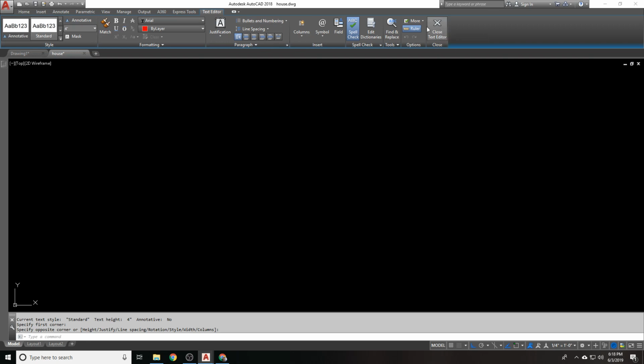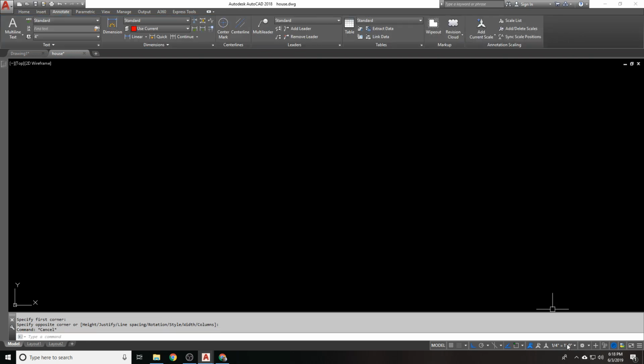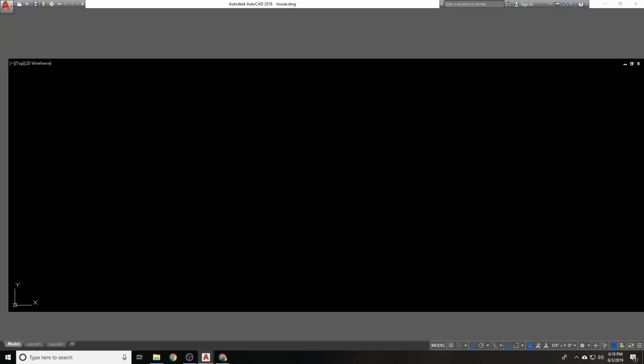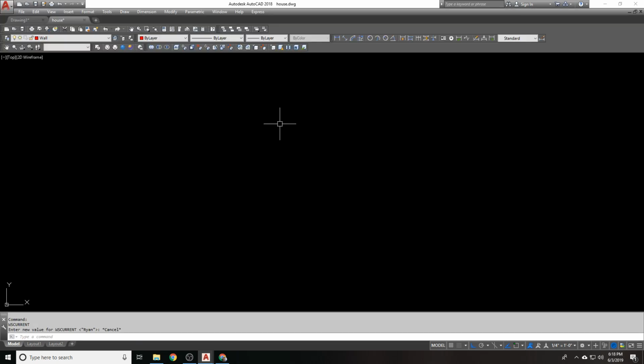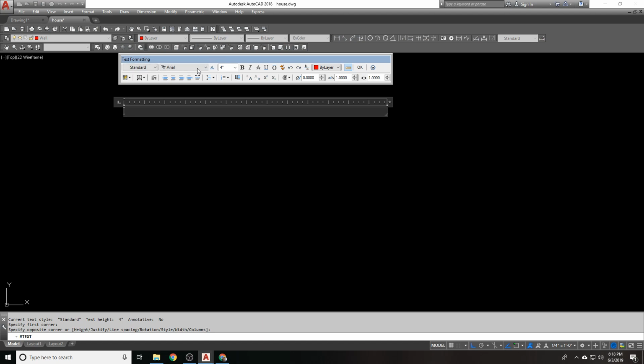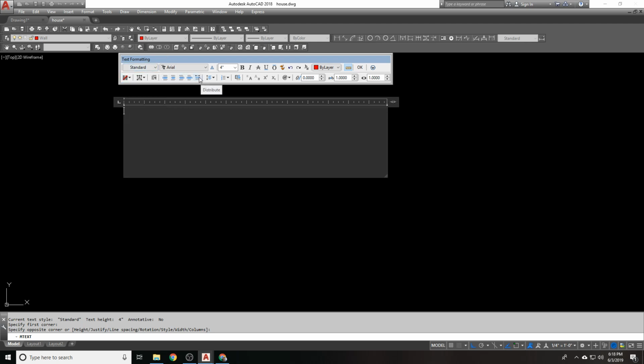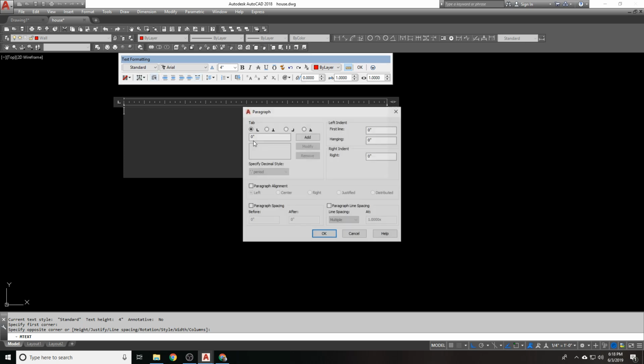If you don't have the ribbon turned on, I'm going to turn back on my other workspace. Then you get this window instead. And this has everything that other window had, just in a different format. I kind of like it a little bit better. It looks more like a traditional Microsoft Word editing type window. Turn off your columns here, do your justification. You can do paragraph editing.